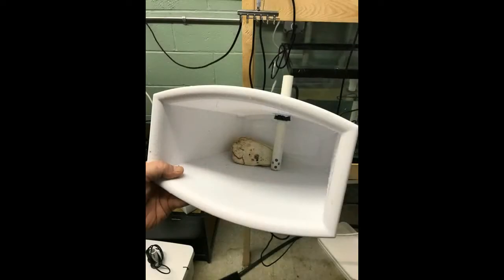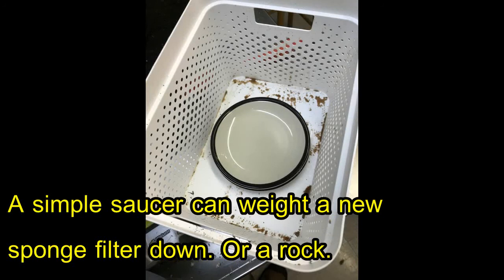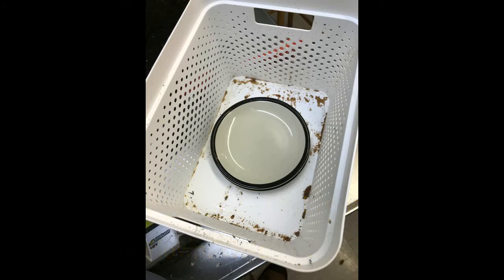And then the one last thing you have to do before this thing is essentially ready to use is put a rock in it. Because it's going to try to float, especially when it's new in the tank, the sponge is going to hold a lot of air. Once the sponge is seasoned, it's going to be actually neutrally buoyant. So any little stone is going to hold it down. And like I said, this is hopefully all being illustrated by me as I edit this to make sense.